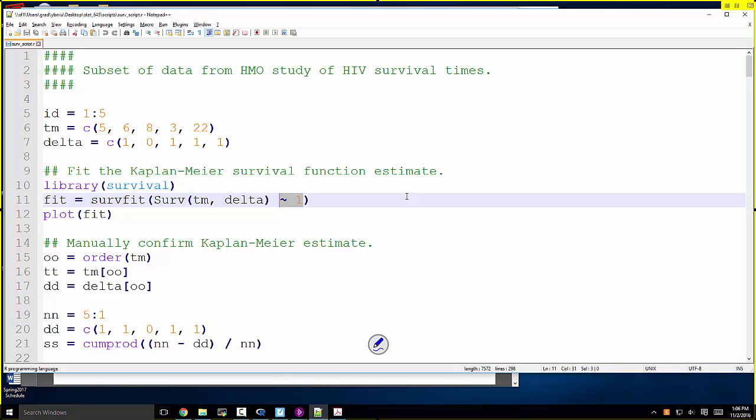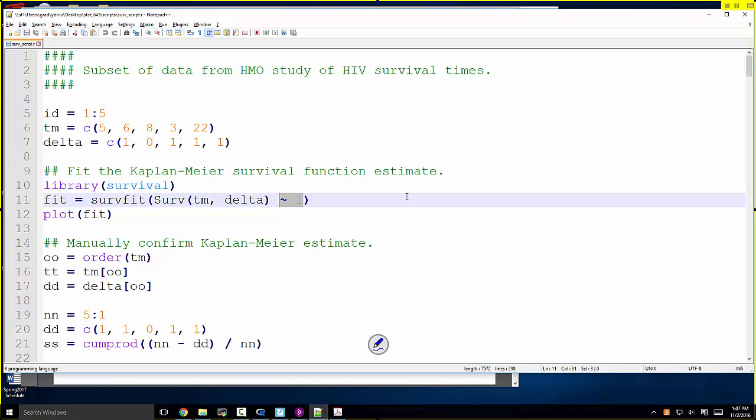Suppose we have a column in our data set that's treatment, 0 for control, 1 for experimental treatment. Then this function, if we were to put that as a covariate, would fit 2 survival curves, 1 for control, 1 for treatment. And it will be of interest to test, is the survival curve for treatment the same as that for control? That's a little different from things we've done so far with inference.